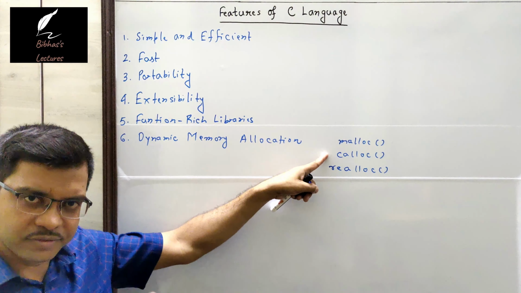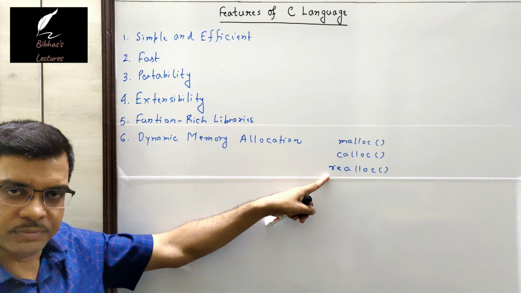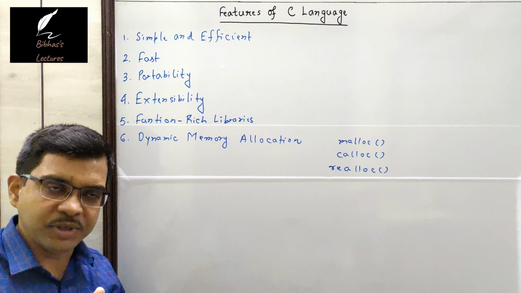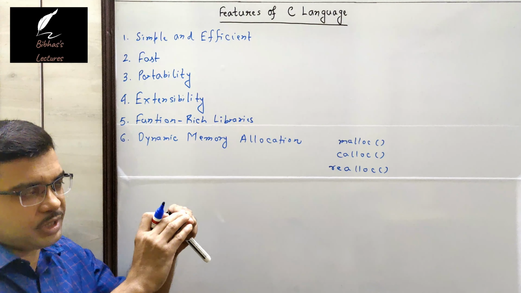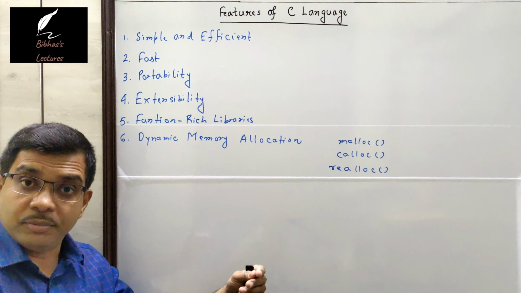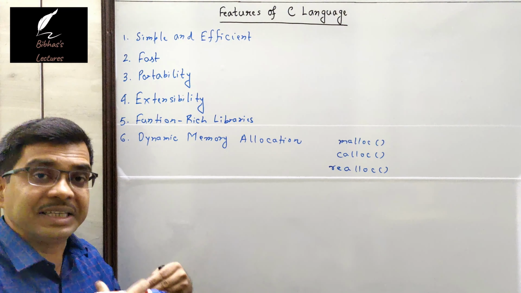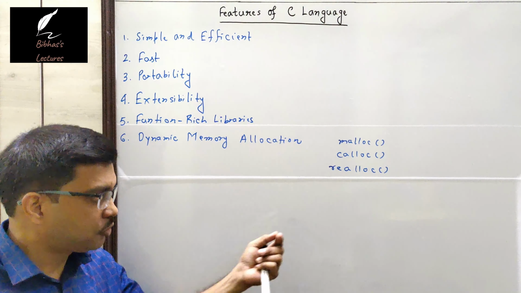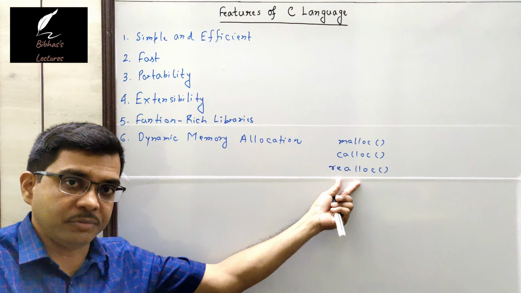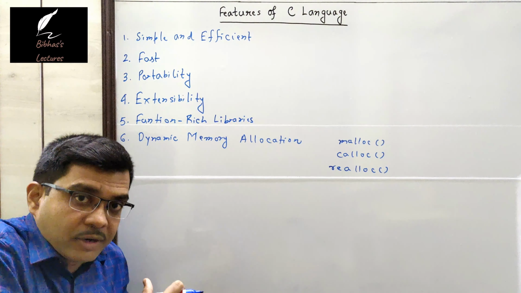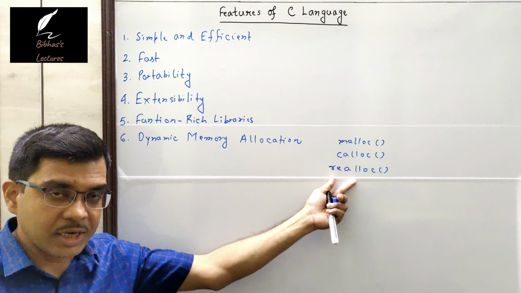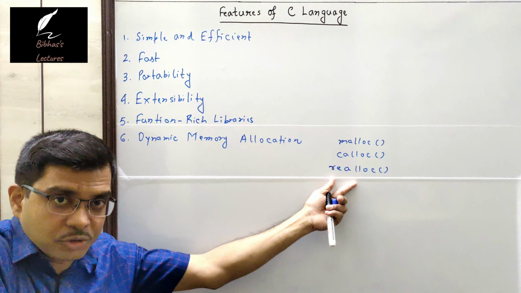They will allocate memory. We'll discuss these functions in detail later on, but for the time being, try to understand what the realloc function is. The realloc function reallocates memory. That means suppose you have allocated some memory, say 100 bytes. Later in the program you realize that 100 bytes may not be sufficient, so you want to increase the size of the memory to 200 bytes. This time you have to call the realloc function. The realloc function will reallocate your previously allocated memory, so the 100 bytes that you allocated earlier is modified to become 200. This is the function which helps you to reallocate or resize your previously allocated memory.